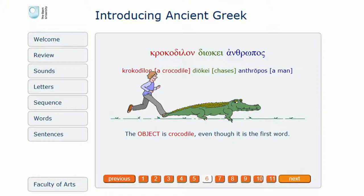The last screenshot about Greek language is about the animations. Greek works differently from English in that it's not word order that determines meaning — it's the endings of the words. So what we allow is for students to mess around with the word endings. Depending on what ending you put on what word, you can either have a man chasing a crocodile, or a crocodile chasing a man. And on the real version, this is all animated.